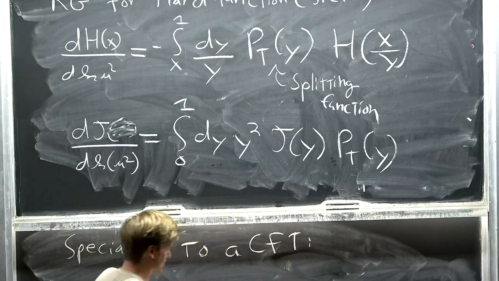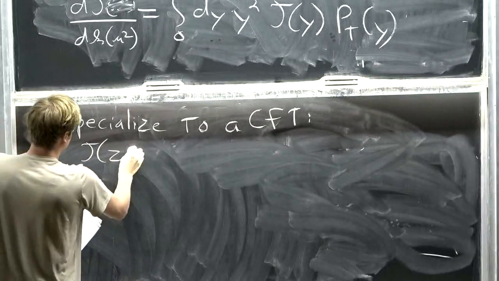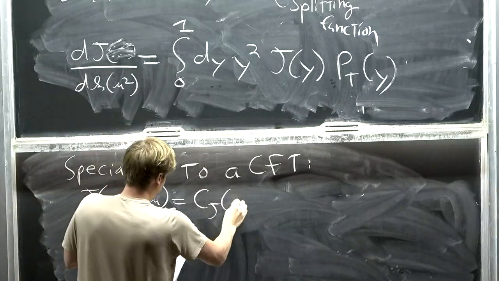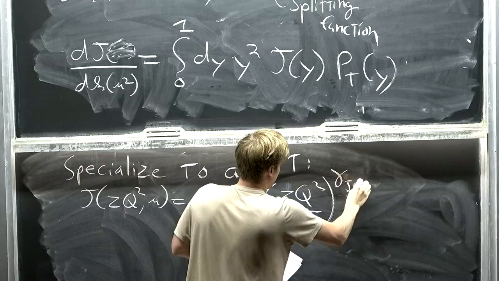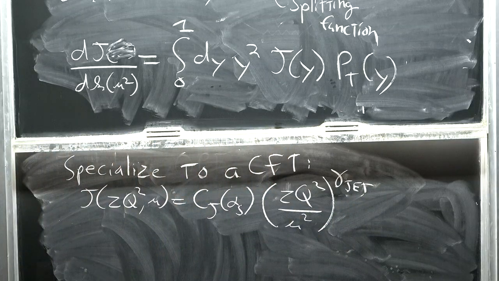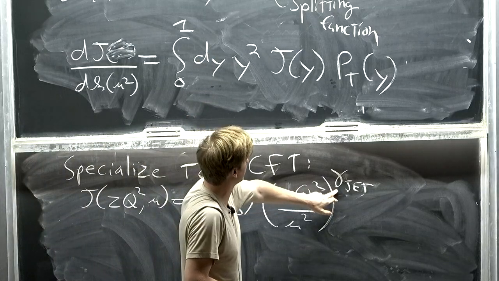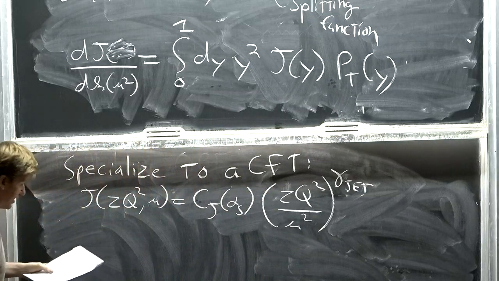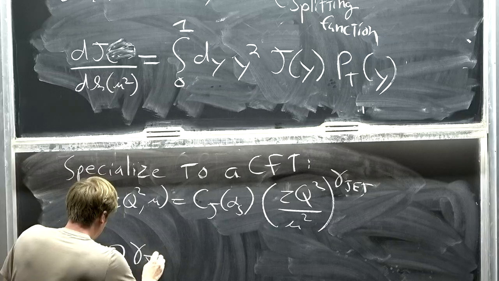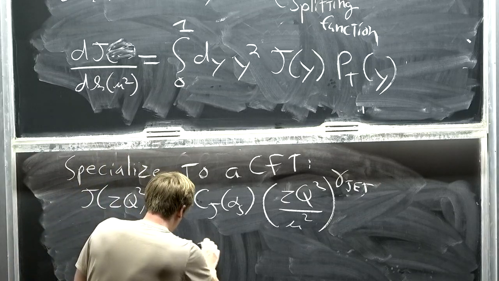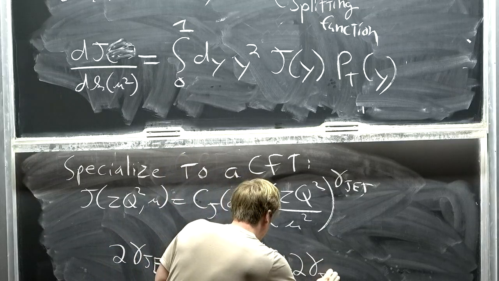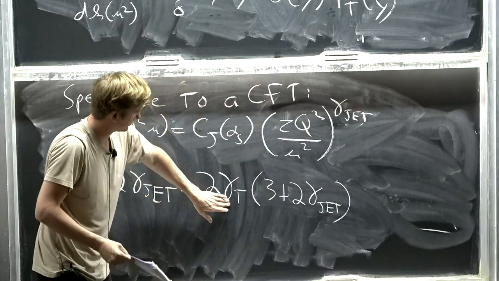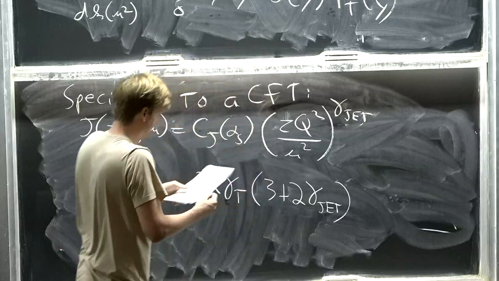So if you specialize to conformal field theory, you can make an ansatz for the structure of this function, namely that it has to be a particular power law with some exponent up here. What you can now do is plug this into these equations, and you can derive a relation between the scaling exponent, which you'll observe here, and moments of this splitting function. In particular, what you will find is that 2 times this gamma jet is defined with an implicit relation to an anomalous dimension, which is called a time-like anomalous dimension, which is simply a moment of this splitting function.